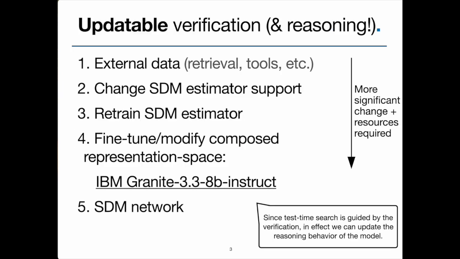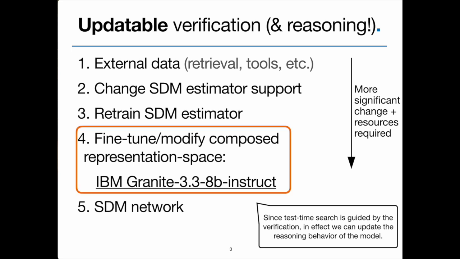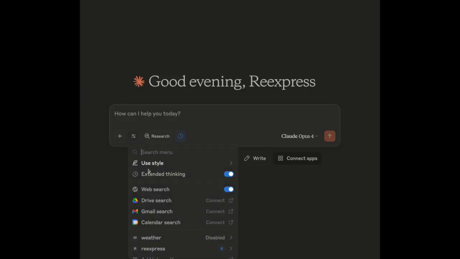In this version, we make it easy to modify the composed representation space of your verification pipeline using the IBM Granite series of models. These models have the expressivity to compose multiple model outputs, over which we will constrain the representation space to calculate uncertainty estimates, while being lightweight enough to quickly fine-tune and run locally. This replaces the embedding API calls used in our existing MCP server. Let's get right into a demo.